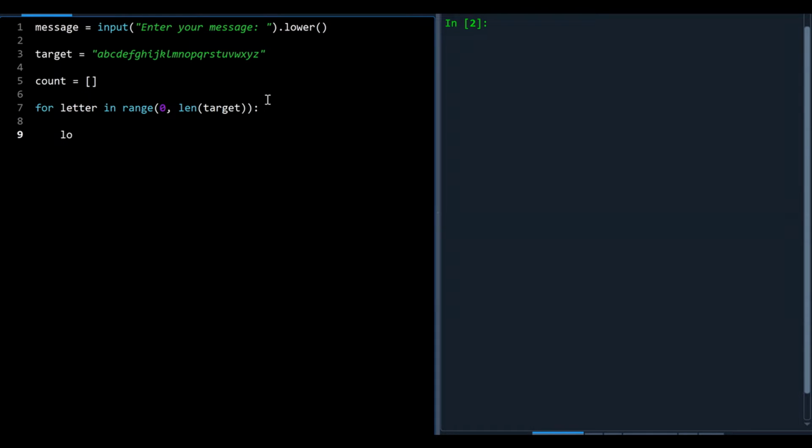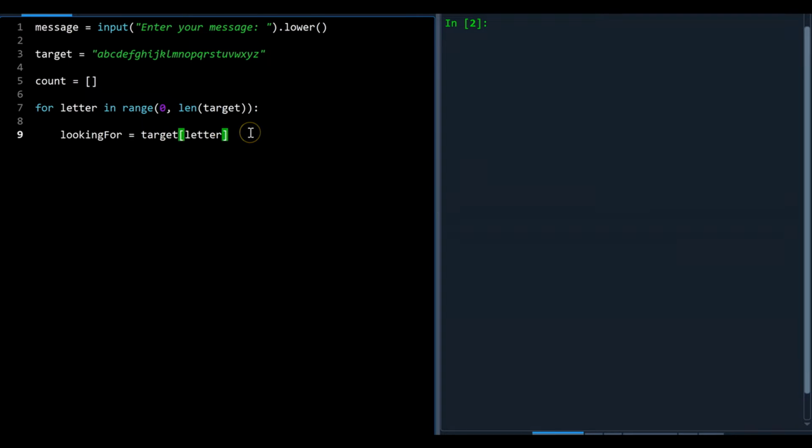Okay, so the letter I'm looking for is going to be target at letter. So the first time through the loop letter is 0, so it's going to be target at 0, so that's going to be A. So I'm going to be looking for an A, and then the next time through the loop I'm looking for B, and then C, or D, etc.